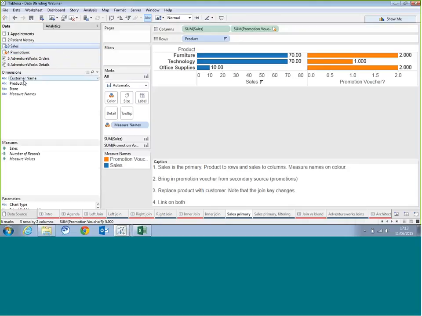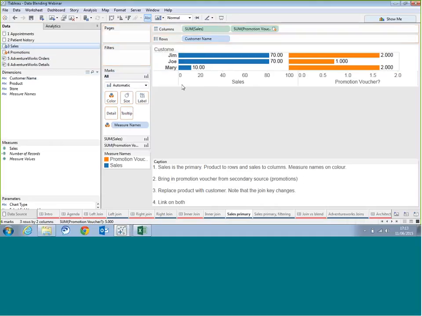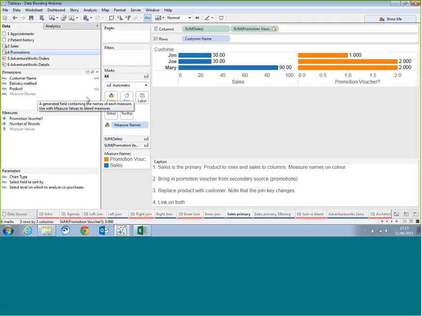Now if we had instead looked at customers, what's the correlation between sales and vouchers? In other words, is a customer more likely to have a lot of purchases if they have also received quite a few marketing vouchers? So let's replace that here. If you come back to your secondary data source, something interesting to notice is that the blend field has now changed. Tableau has dynamically picked up that customer name is in the view, and that should be the linking context of this worksheet.